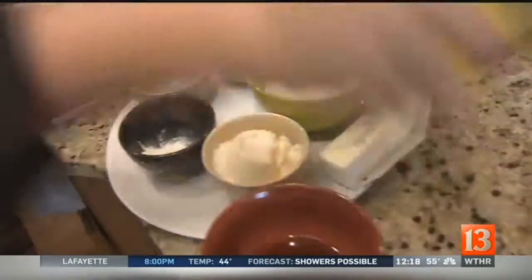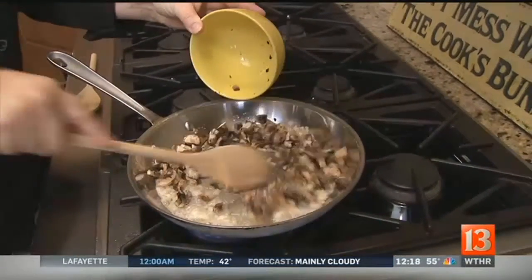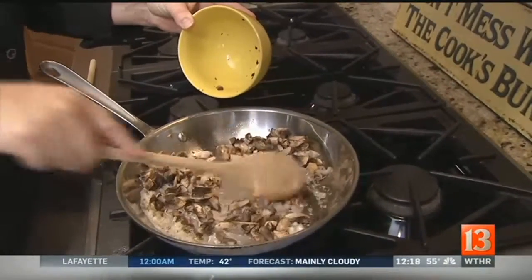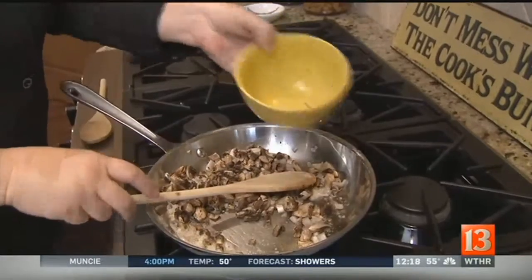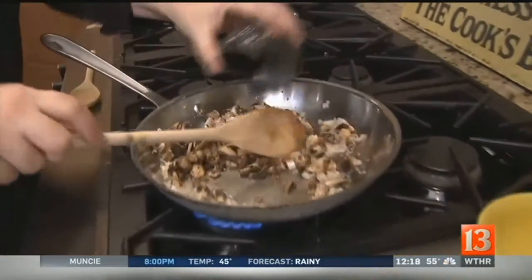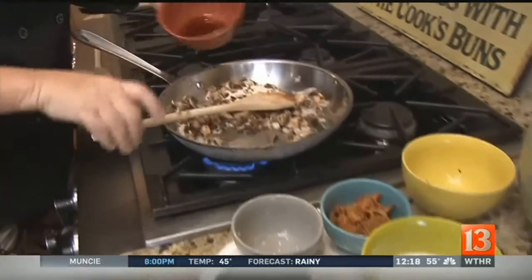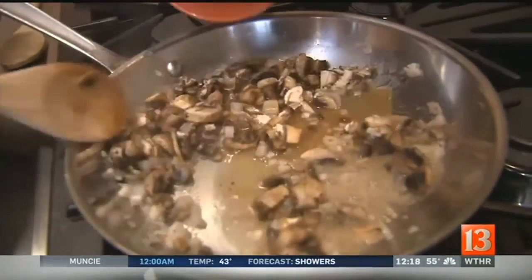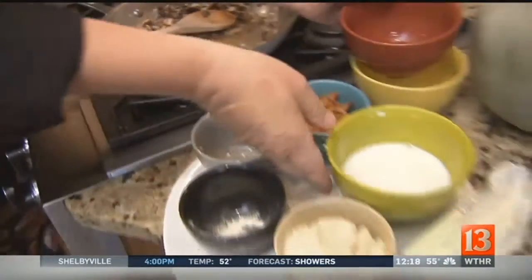We're going to add our mushrooms, and we've diced these. These are just button mushrooms, but you could use a cremini or a portobello, any kind of mushroom that you want. Okay, and you're going to saute those about 2 or 3 minutes until they're soft, and then you would add your onion powder, a little bit of cooking sherry, which is going to enhance the richness of our recipe. Get those going, and then you would add your cream.